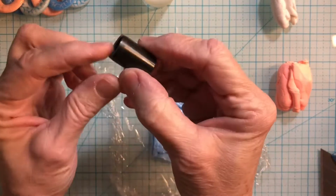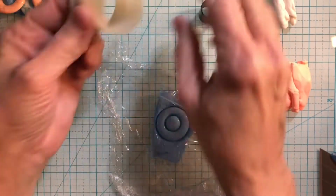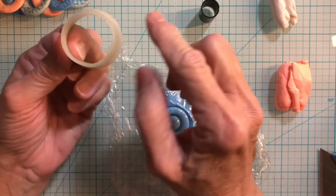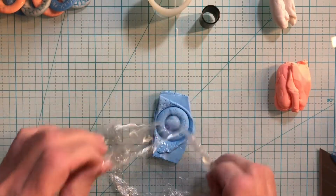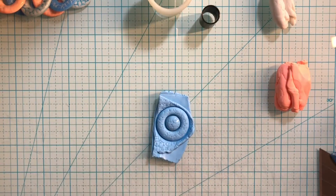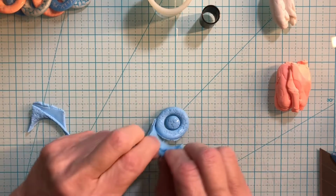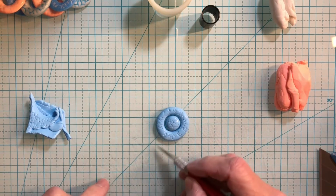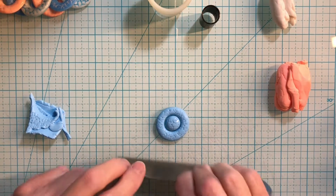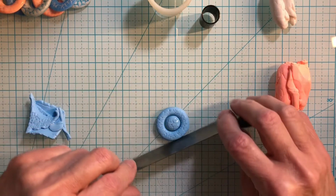This one has a nice, really nice cutting edge on it. This one will cut through, and it always does cut through, but it's not as sharp as this one is. Okay, so I'm going to take this off. Oh, and it looked like the plastic came off the bigger round piece, but not the smaller. And it looks like I'm going to take this and go around it like that. Just kind of walk it around.